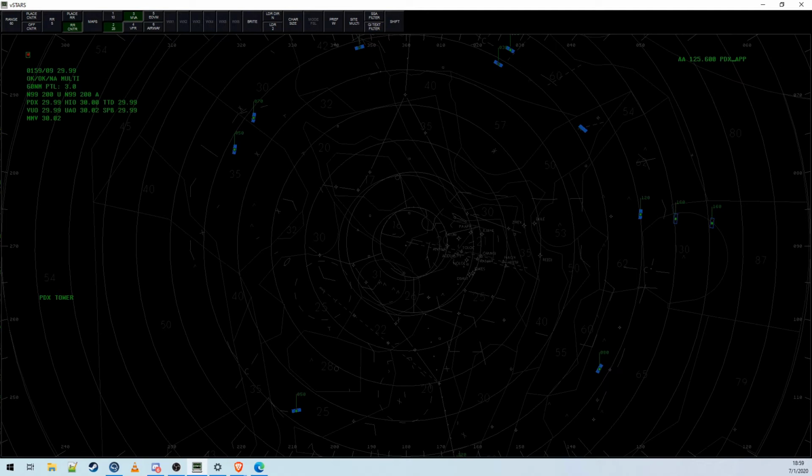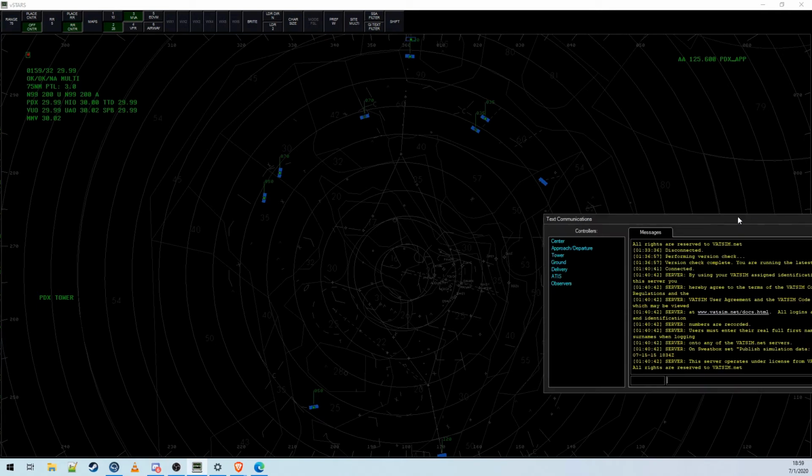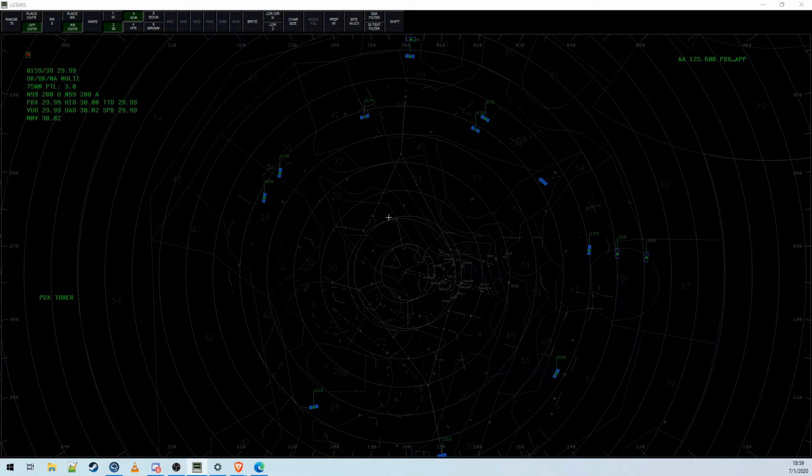Any questions so far? I have a question. Sure. When you had the text box up, you said you can enter your messages there or in the other. Where is the other besides that text communications box? The other besides that is just your main radar window here. Like when I was typing F7TS, that's popping up over here. Okay, gotcha. Thank you. And that's one of the items that you can move around if you'd like to.